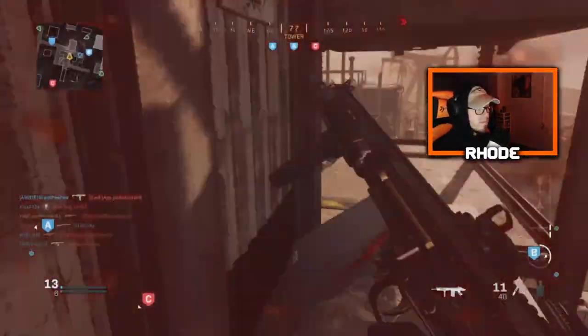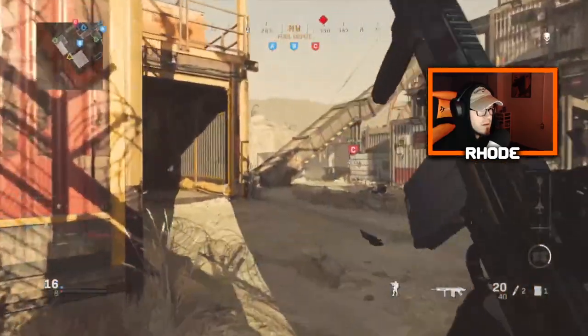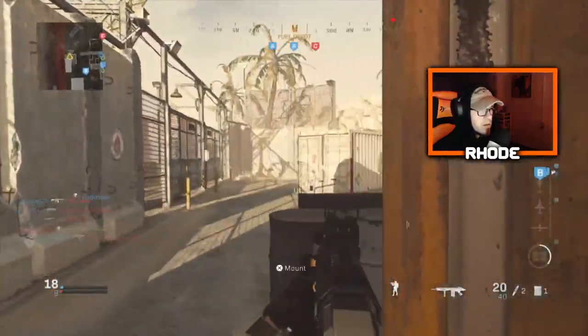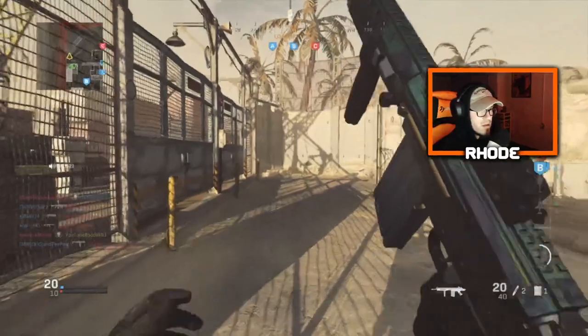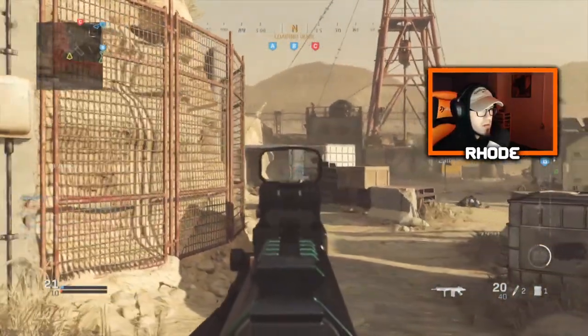We captured Alpha. Oh, where was he? Oh, should have not ulted him. Walk around holding hands like it's a job for real.